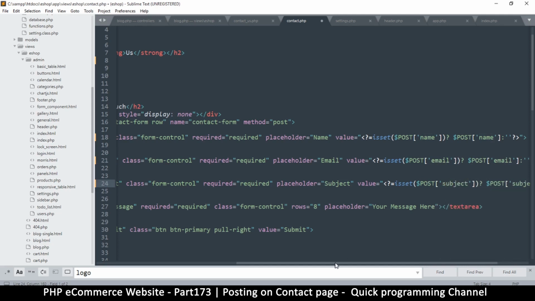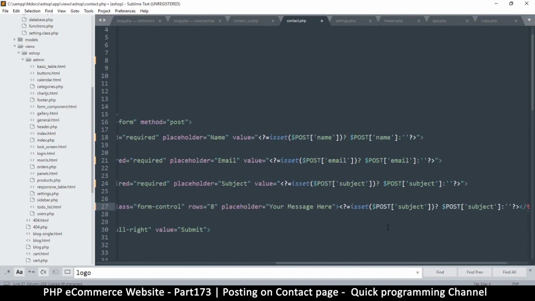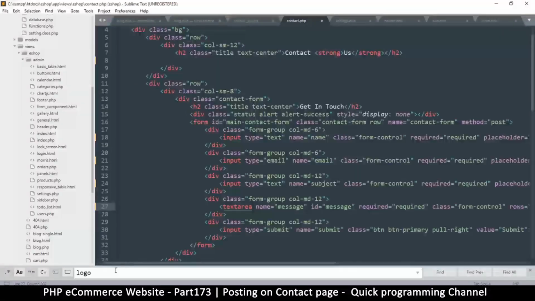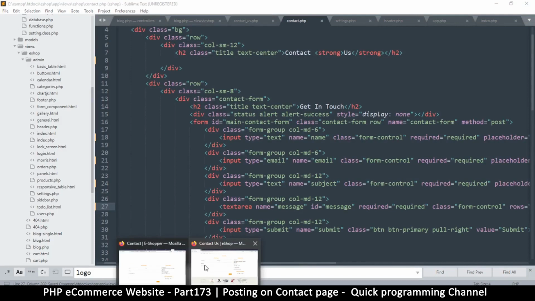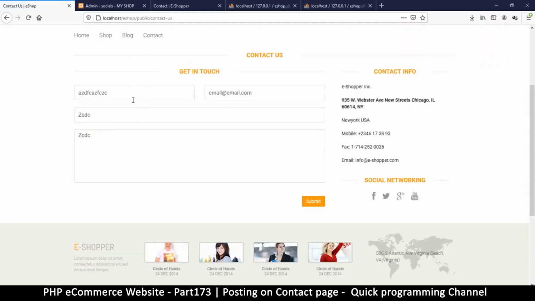Okay. And then of course I will need to copy this also to the text area and put it there. The text area doesn't need value is equal to, you just put it in the inner HTML there, and we're good to go. So back to here, refresh, resend. Okay, pretty good.